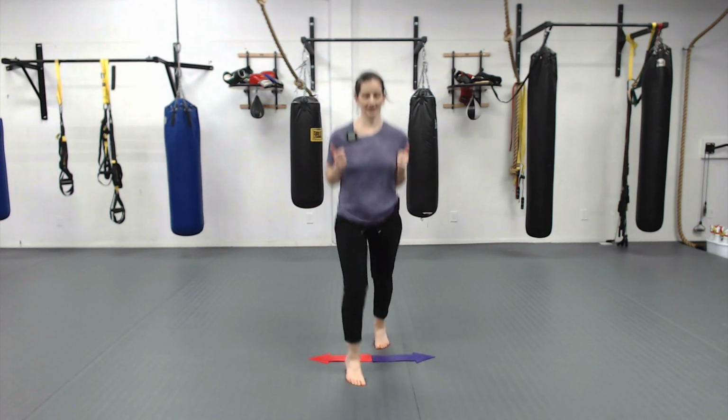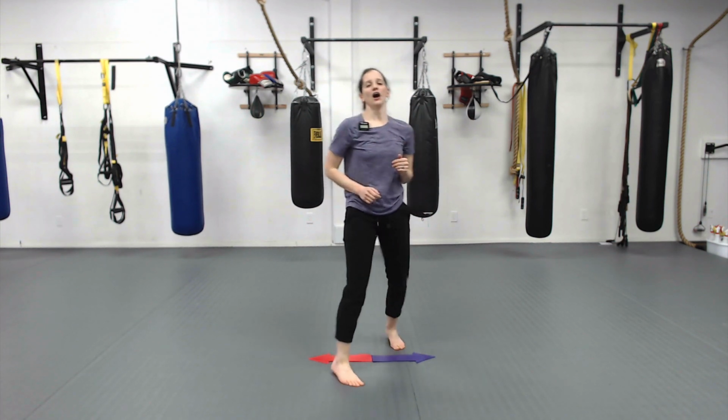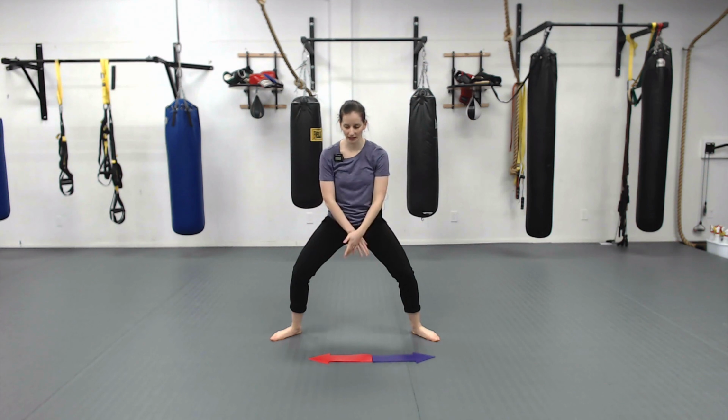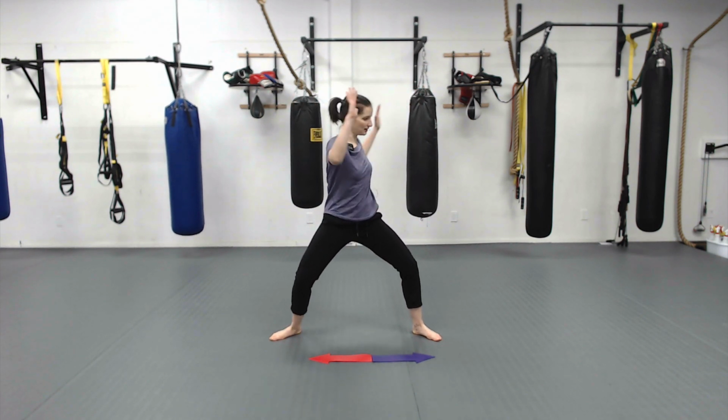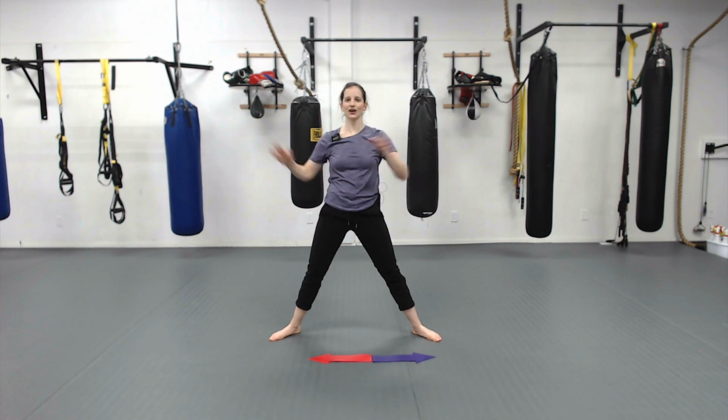Let's get one more in. 8, 9, 10, duck. Good work. All right, we're going to recover with a nice T-bar twist. So arms are going to come up to 90. Feet are going to go wide. Squat your bum down. Don't let your knees fall in. Push them back. Arms up. We're going to rotate. Turn. Turn. Ready, set, go. Big turns.